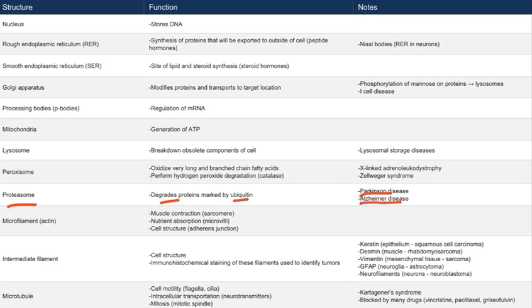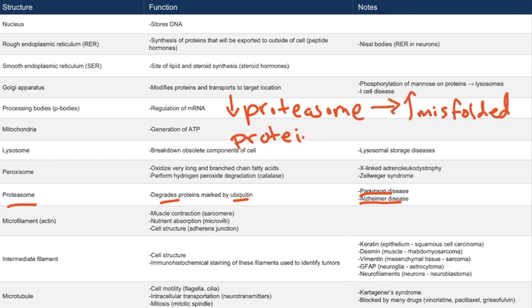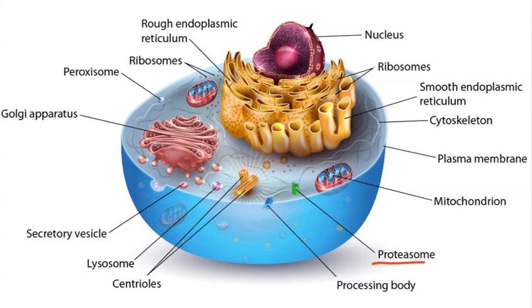In these neurodegenerative disorders, proteins are misfolded and should normally be degraded by the proteasome. However, the proteasome system is impaired, resulting in an accumulation of misfolded proteins. As the proteins accumulate, they can form aggregates in the brain and cause cell death. So, decreased proteasome activity results in increased misfolded proteins, which causes cell death. You can see the proteasome right here.